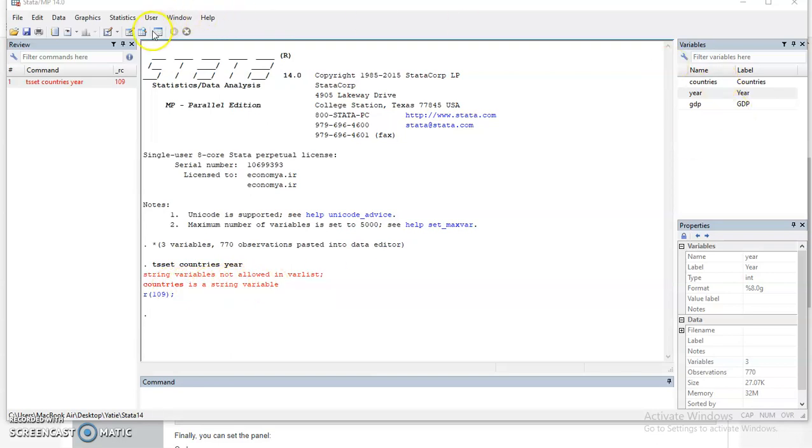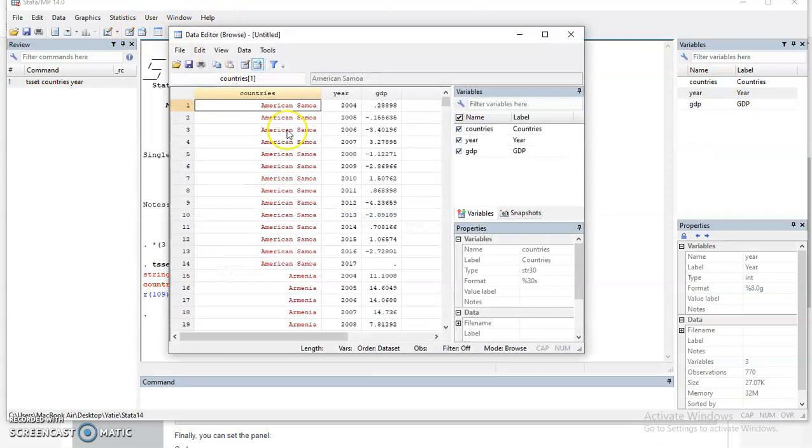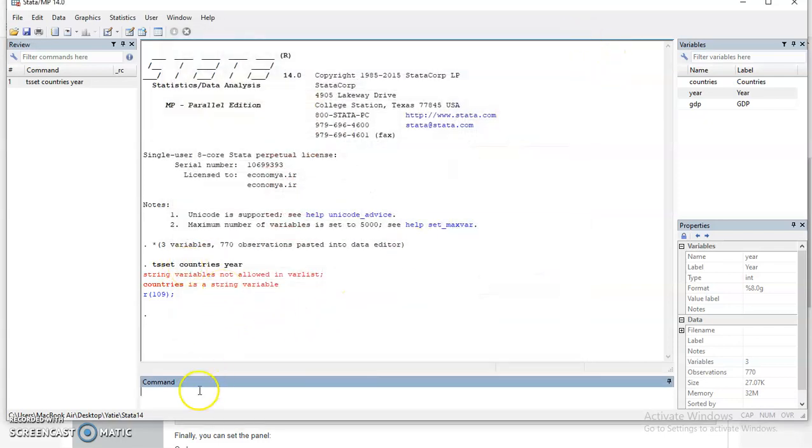If you open countries, you go back to this, countries are all in red, so we have to encode these countries into something that STATA knows. So before we go to TSET, you have to use encode. The role of encode is to convert the string variable into something that STATA understands.